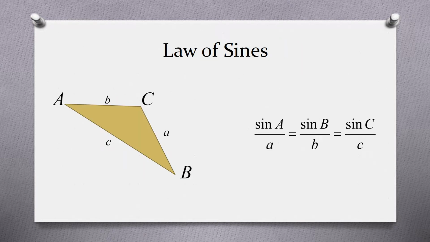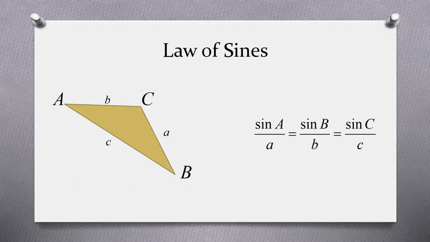So let's take a look at how the law of sines is important. So we're dealing with the law of sines when we do not have a right triangle, or we're not aware that we have a right triangle. We have no indicators that we have a right triangle, and so we can't rely on some of the facts that we know about solving right triangles.